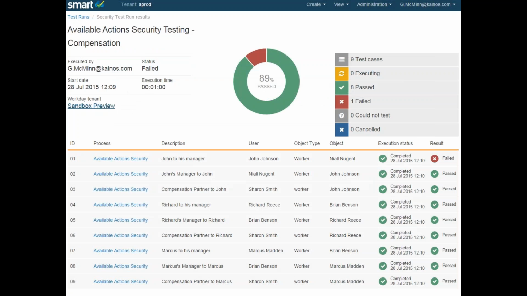Similar to business processes, Smart also allows you to run multiple security tests. Now, what security tests in Smart are, it's literally checking what people can and do and see against objects within Smart. So whether that is people in specific security roles checking what they can do and see against employees, against organizations, against positions, against any business object within Workday. What you do with this is you give Smart expected results and then you click Go. And what Smart will do is it will check your expected results against what actually happens within Workday when you try to perform those tasks.